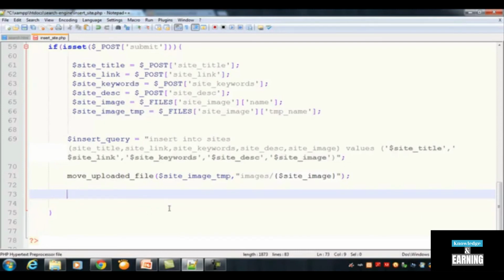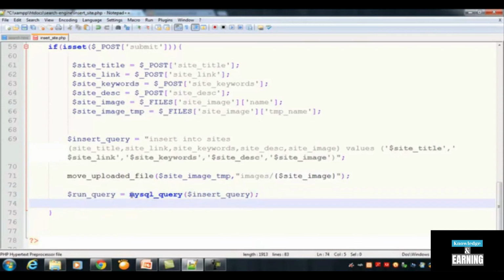We say $run_query, which is another local variable, equal to mysql_query. This is a default PHP function to run a MySQL query. Inside these two parentheses we give the reference of this query to run, so this query will be saved into this variable.